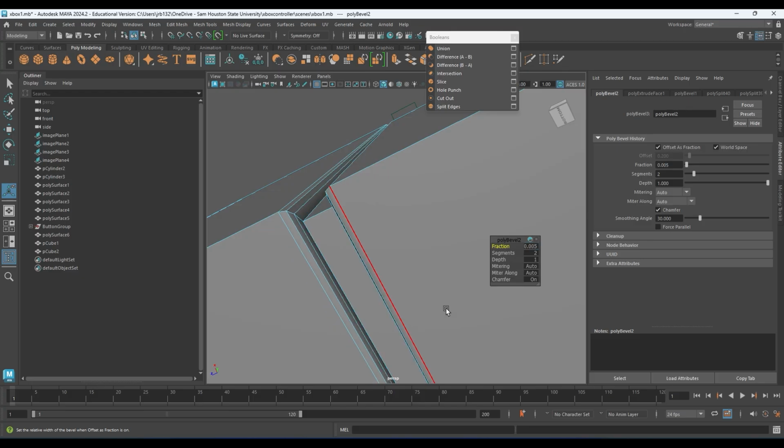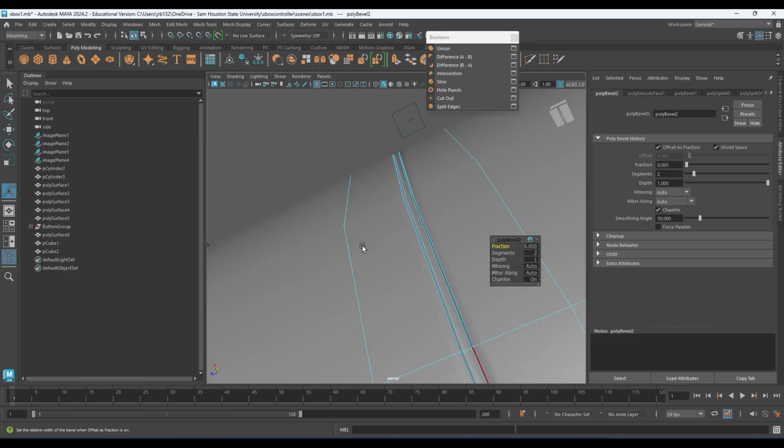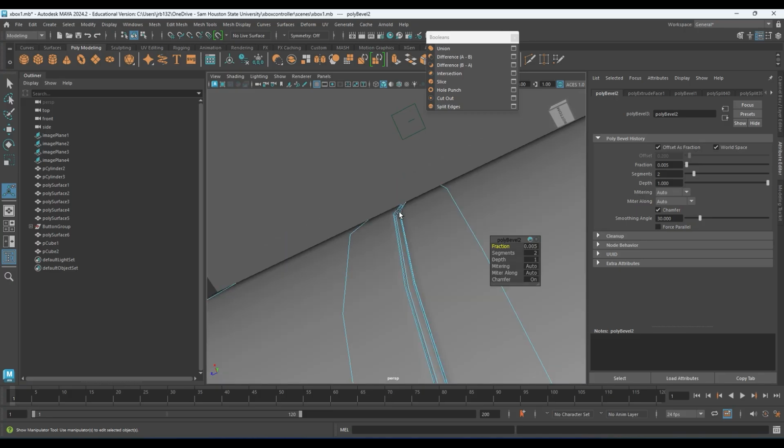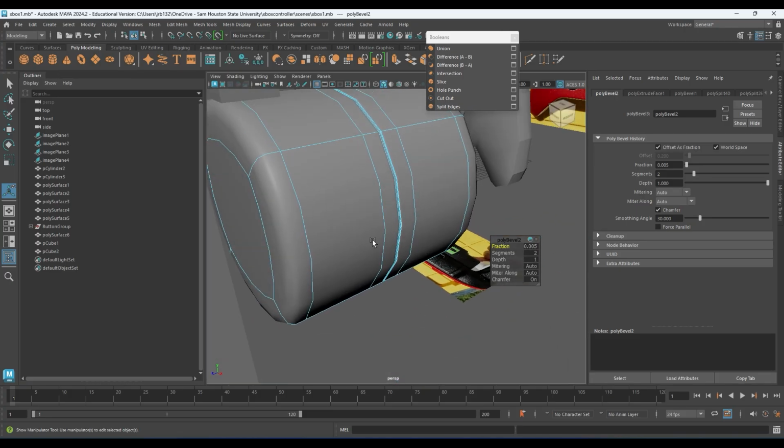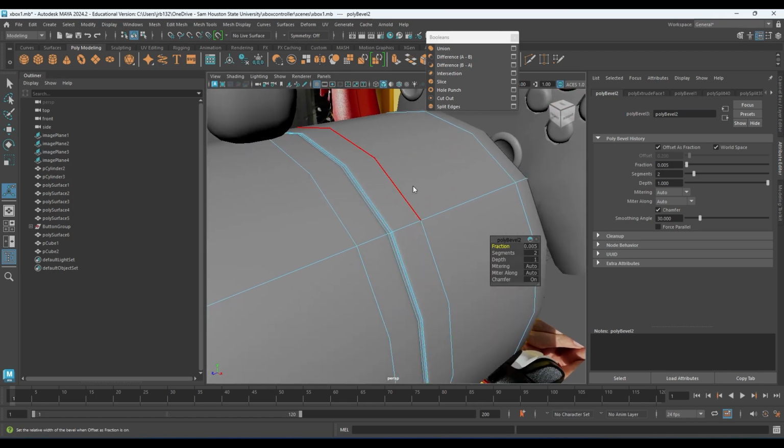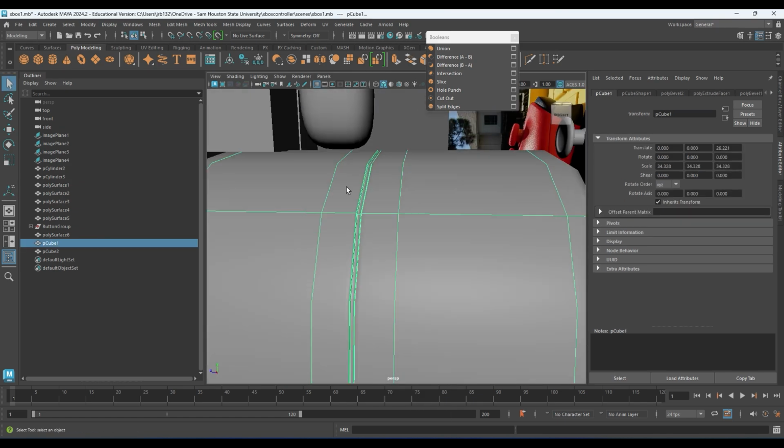There we go. And then hit 3. You'll see it's a little bit tighter than it was before. Okay. So it's a nice thing. You're basically just tracing around the object to create that panel line, and that can work for a false panel line.